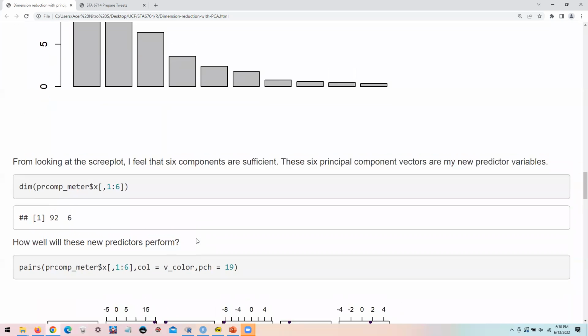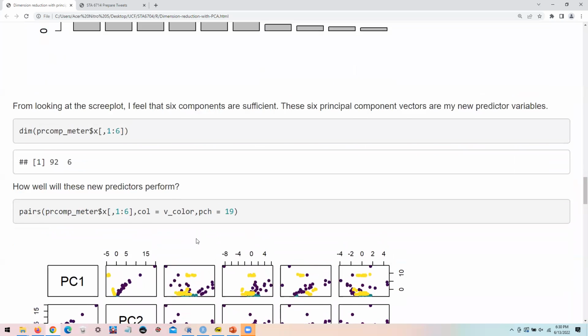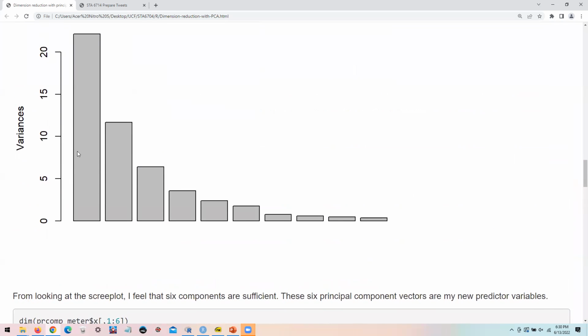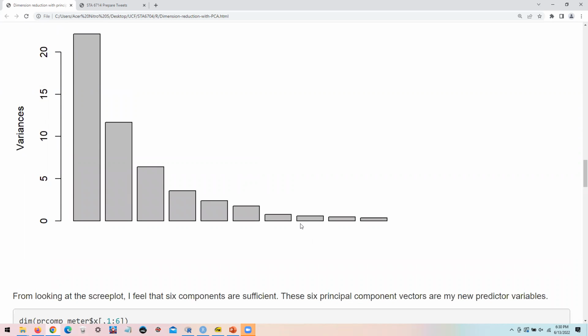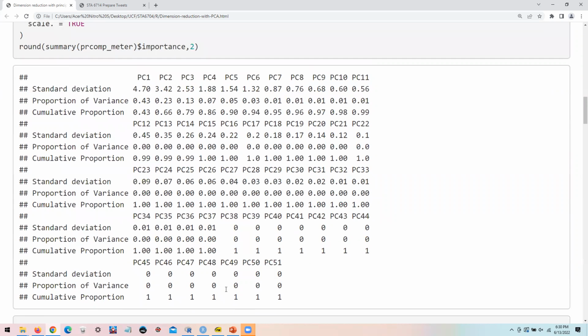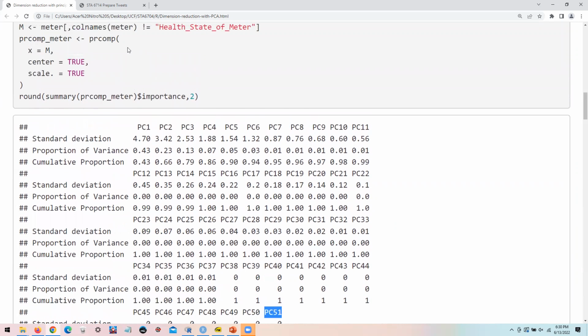All right, so I'm going to go a little bit high on this one, just to make sure we see what's going on. So I'm going to go ahead and go with 6. So 1, 2, 3, 4, 5, 6, and from here on out, I'm just going to drop everything after that. Now, if I knew beforehand the maximum number I would use, I can actually tell the prcomp function to stop at that many. Up here, when I did the calculation, let's say I knew I definitely was not going to use more than 6. I could tell the function to go with only 6, and it would stop at 6 for me. That way I don't have the extra computation time.